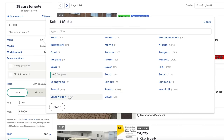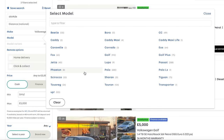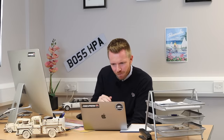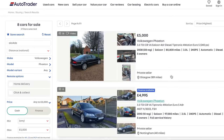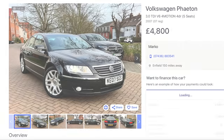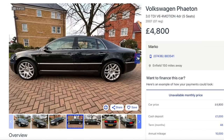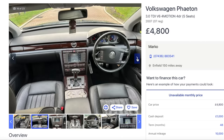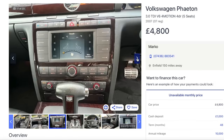Volkswagen - you could buy a Phaeton, but as I've demonstrated in recent videos, they are quite expensive to maintain and find parts for. You know what's funny? I remember some of these from when I was looking for a Phaeton three months ago and the adverts are still live, which tells me they're not exactly a popular car. Something like that - £4,800, a 2007 done 88,000 - looks very straight, very clean. I posted a photo of my old silver Phaeton captioned 'inconspicuous consumption' - you're in something that costs as much as an S-Class Mercedes but nobody takes a second glance. But realistically I couldn't recommend you buy one - they're too rare and you just won't find parts for them.